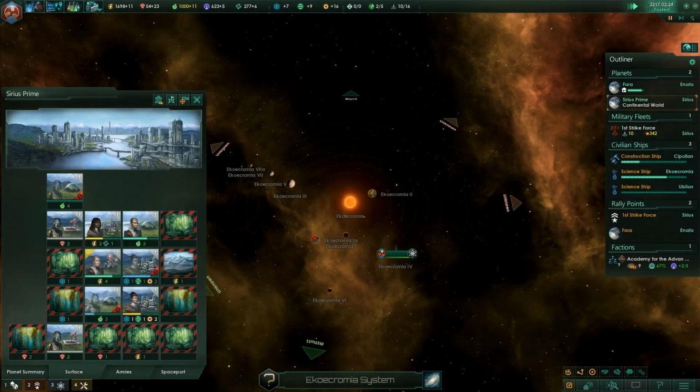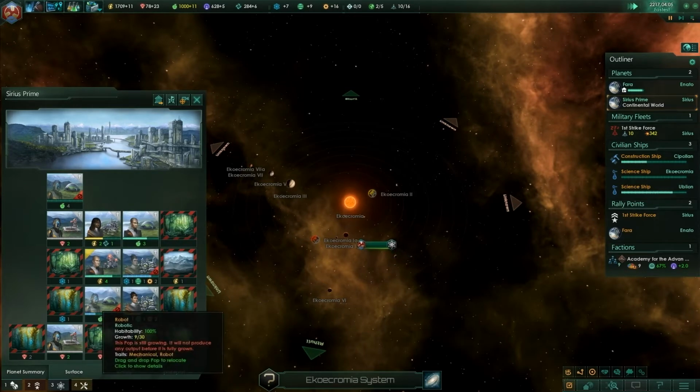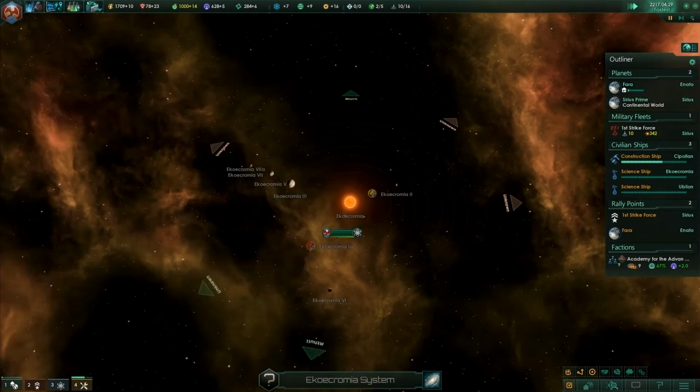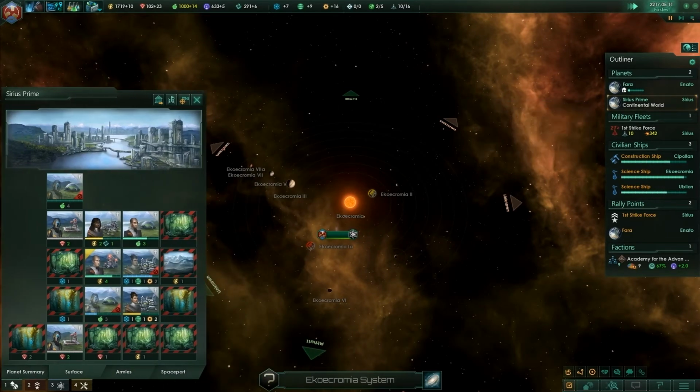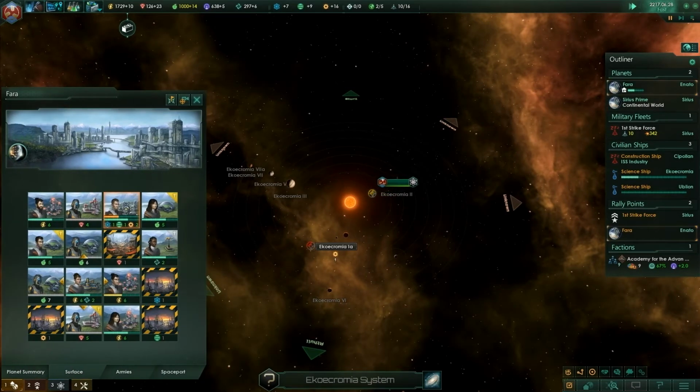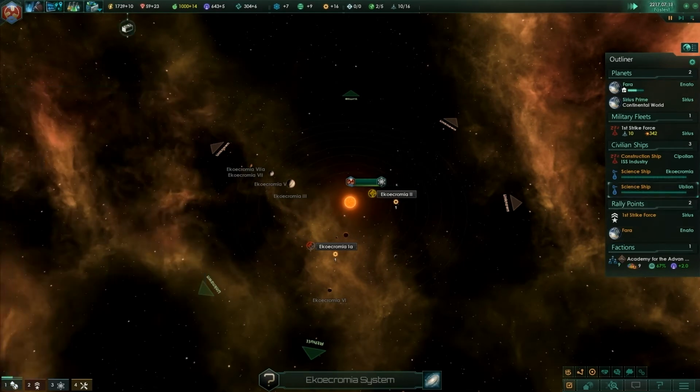As you can see, we've got a fairly decent population in terms of robots now. I'd like to be able to clear that jungle at some point, because particularly this one has got a fair bit of jungle down here. It's got some kelp as well, but jungle seems to take up the most of it. On this one, we've cleared out quite a bit already. Increasing food production here.